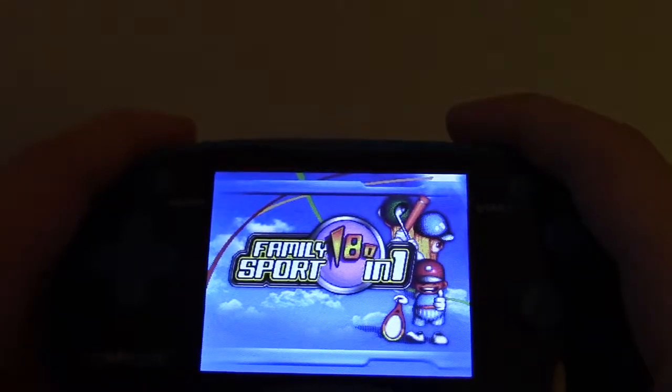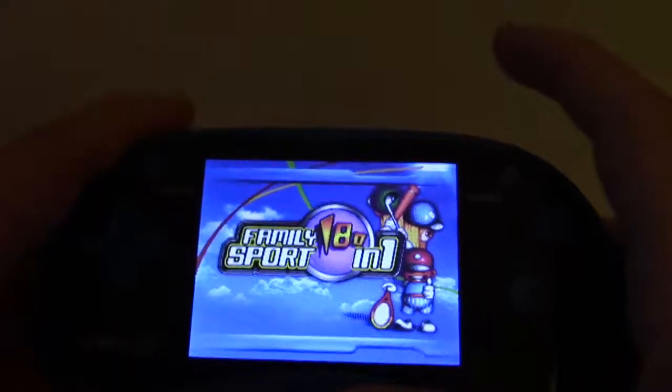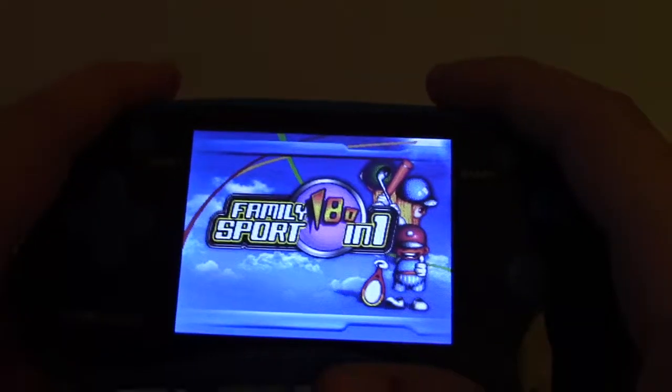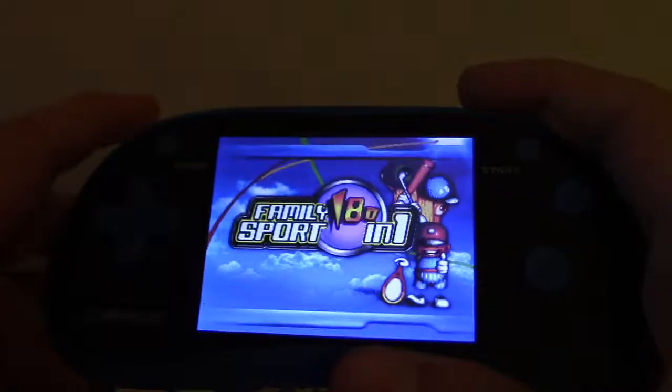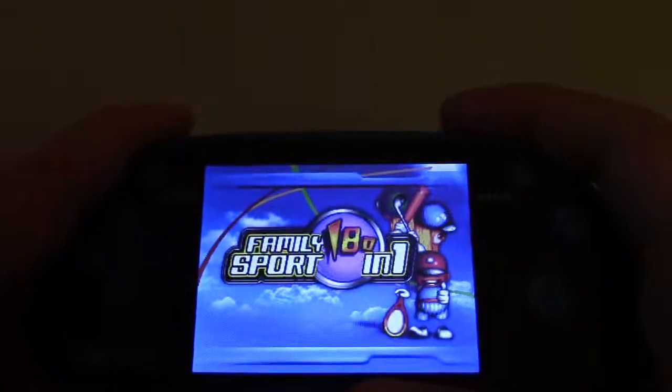So as you can tell, this one is more of a fuller tone. I'm not sure if it's louder, but I think the sound quality is better. So I'm going to have to give the sound category to the blue one.